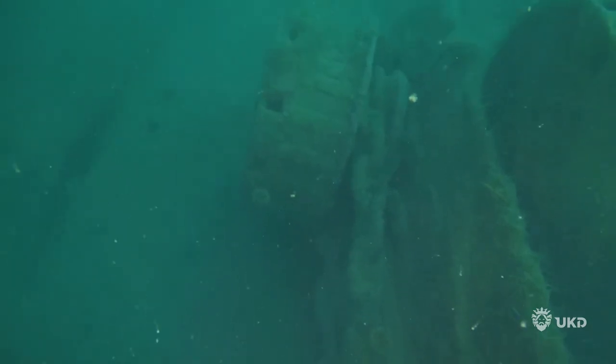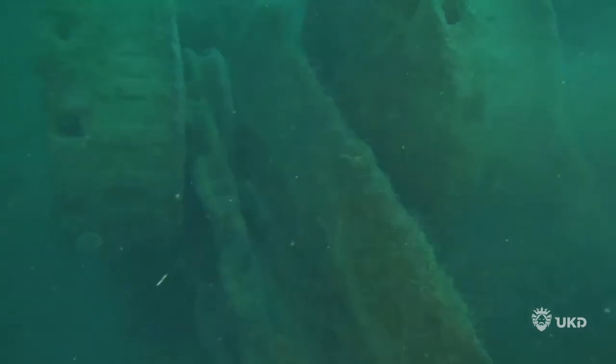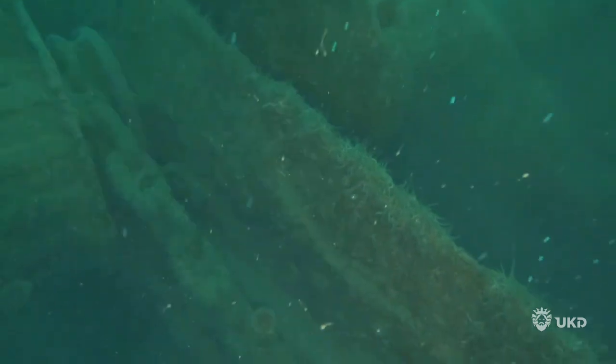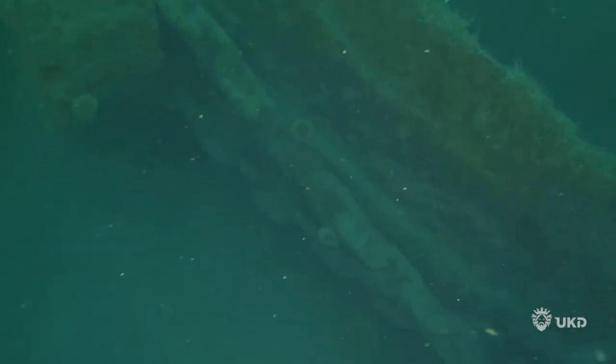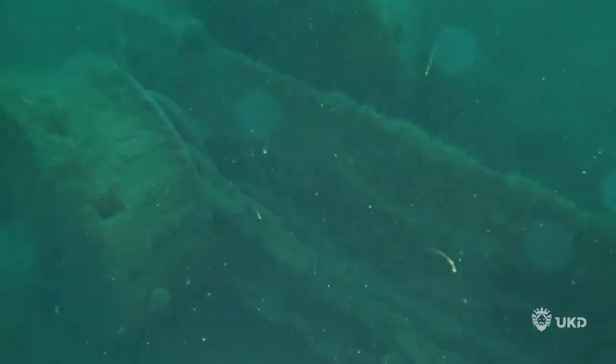Okay, so moving on, here's the anchor capstans, and hopefully you can see that. There's one on the right and one on the left, and the one on the right is definitely trying to get behind and under the one on the left. So you can see what I mean about the deck splitting and folding down on itself. The anchor chain on these, mate, I've never seen chains as big. Just look at the size of that. And again, this is a little boat.